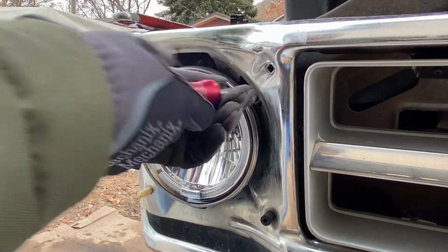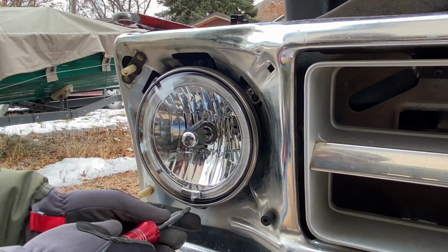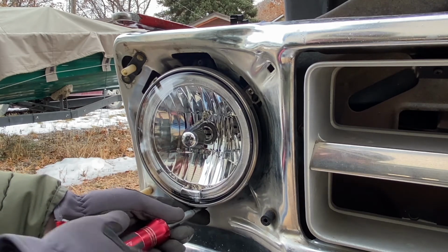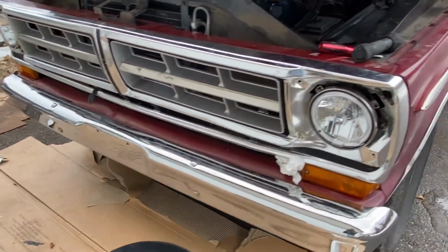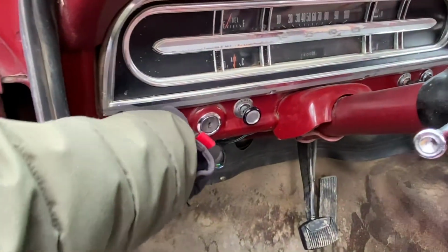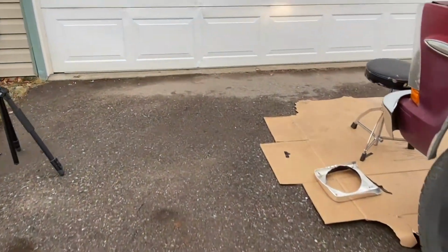And I'll go do the same on the other side, switching the orientation of that green and brown wires, and then see if we're back to normal on the high and low beams. All right, so everything's kind of temporarily resituated. Here we go now for the moment of truth. Let's see if we get some lights the way it should be. Ooh, I'm liking what I'm seeing so far.